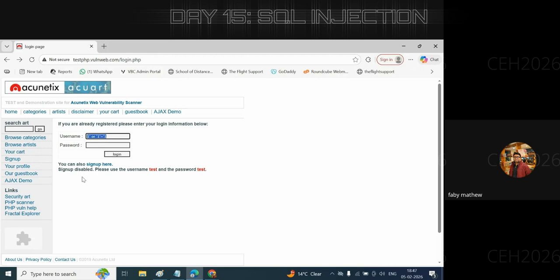This particular credential is not correct, but it still provides you login inside the website. After logging in, it is actually redirecting to another page. So that is an issue.